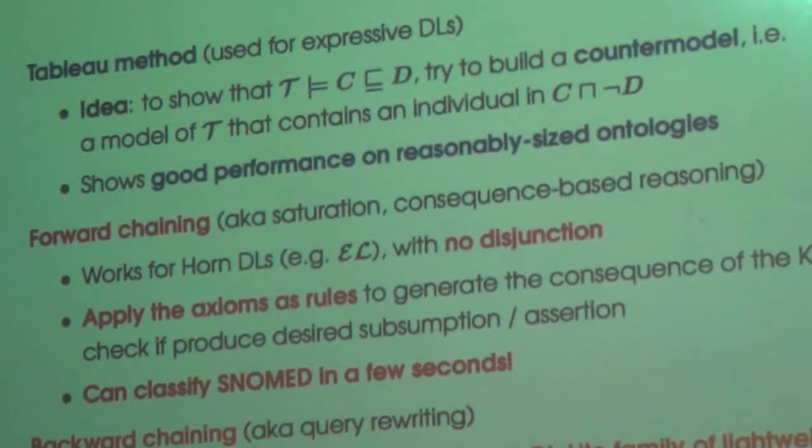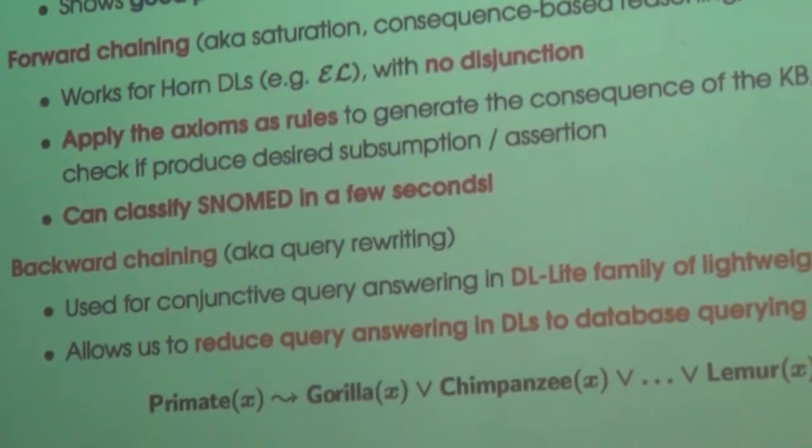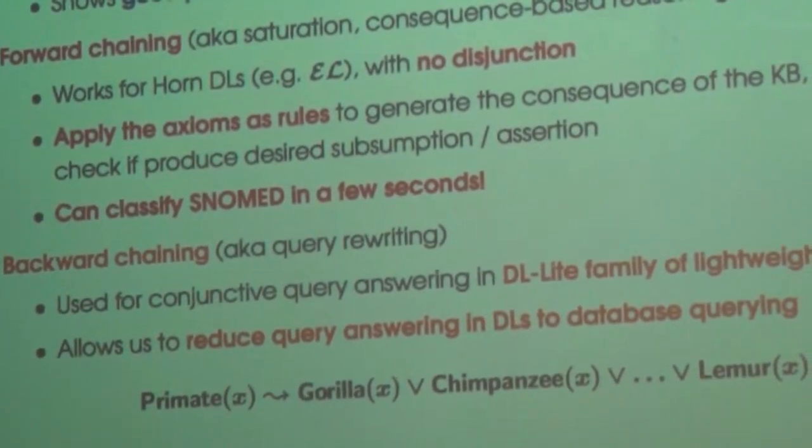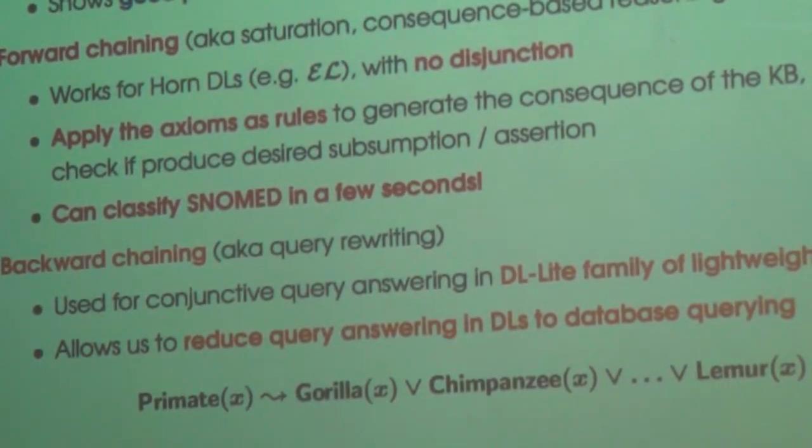Okay, and then a last one that is actually quite important, and unfortunately I didn't have a lot of time to cover it today. I said that nowadays people are really interested in these more advanced forms of querying, like these conjunctive queries. And the problem is that they're actually quite difficult to answer. So if we want to have database-level performance, we need to work with very simple ontologies. And as much as possible, we like to exploit existing database tools. And so people came up with another family of lightweight description logics called DL-Lite.